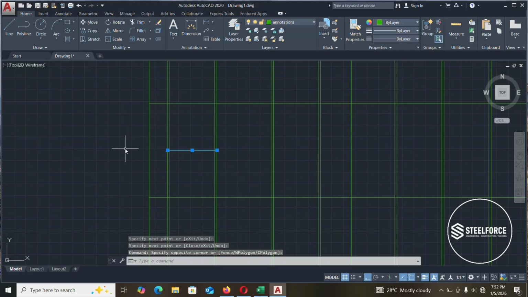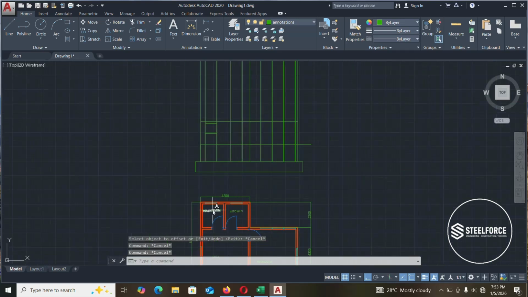So we'll give it a window height of say 800. 800, enter. Then we give it a frame of 50. So offset then 50 millimeters. So we offset this to the top by 50, then to the down by 50. Now we are done with this washroom window.